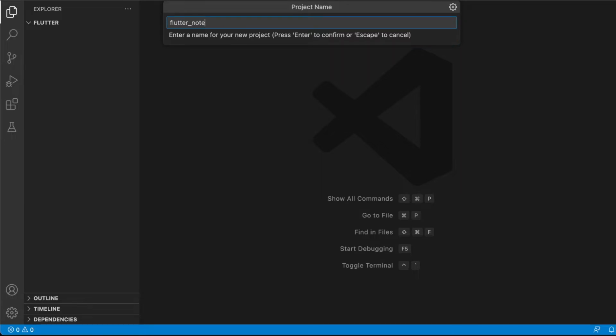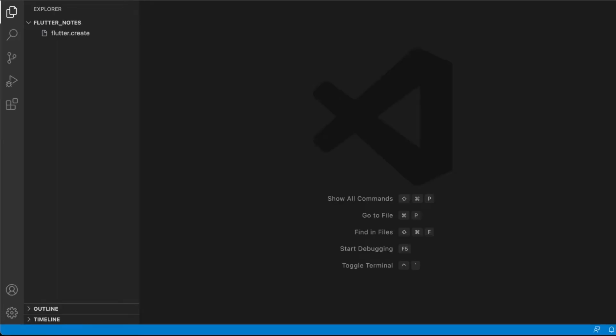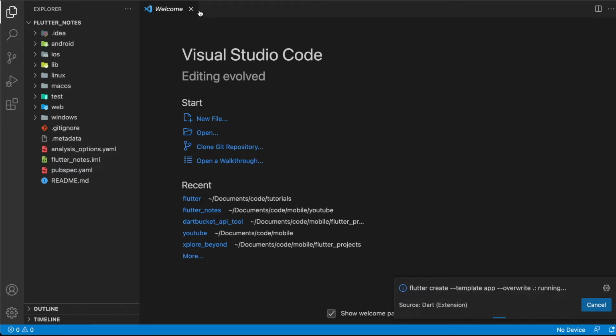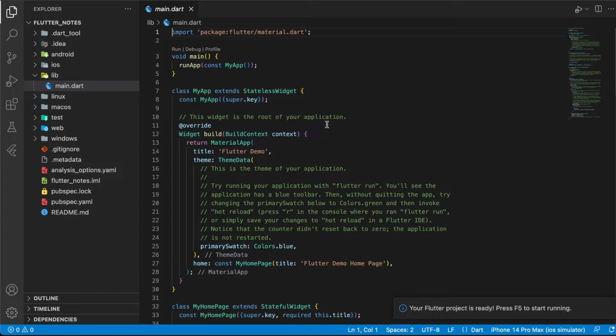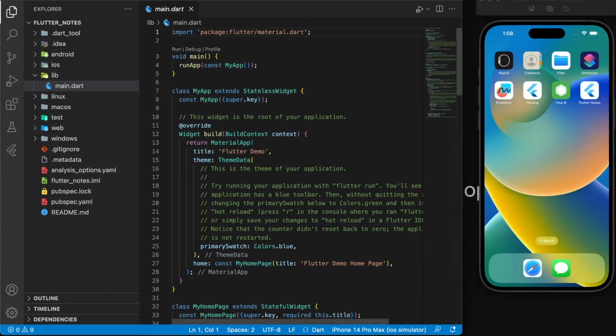You can use whatever name, but keep in mind it should be in small case, and don't use spaces, instead use underscore, right? Okay, so this generates a template Flutter project for us. Let's quickly open our iOS simulator, and for Windows it can be an Android emulator, it's all good. Okay, so I'll select my simulator. I'll quickly run the code.